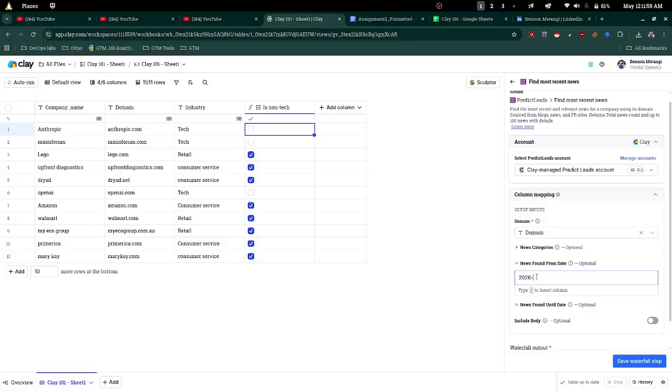So we are in May right now, so I'm going to do April. So that's 04-01. Today it's 2026-05-12.